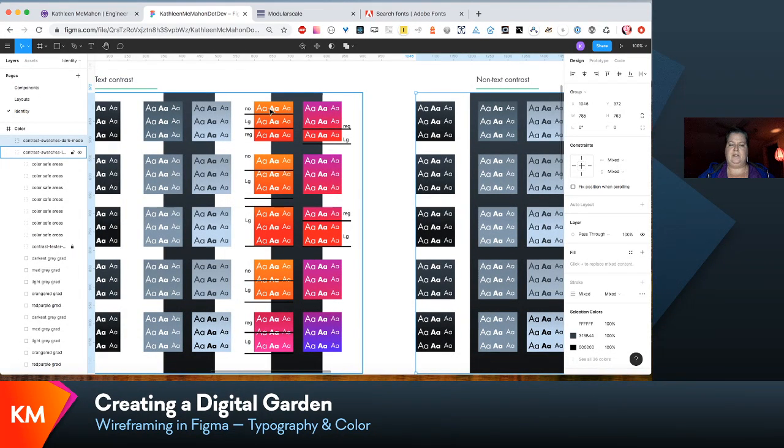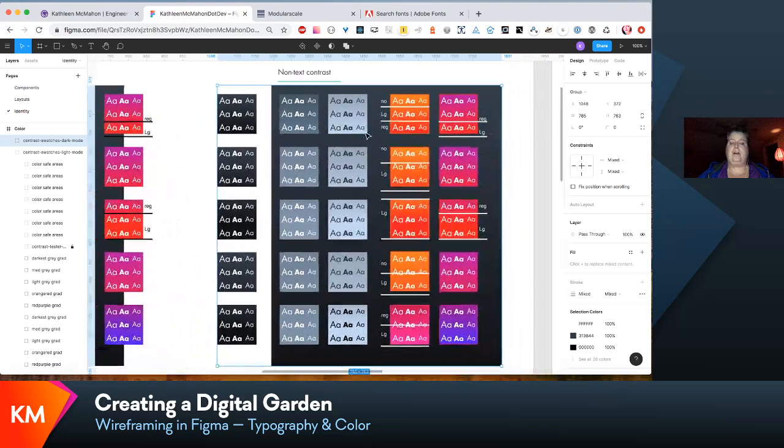You need a specific contrast ratio for text against background, and a separate contrast ratio for the interactive control fill against the background. Think of buttons, inputs, anything that's clickable. The background of that control against the background of the page should have a 3-to-1 ratio.